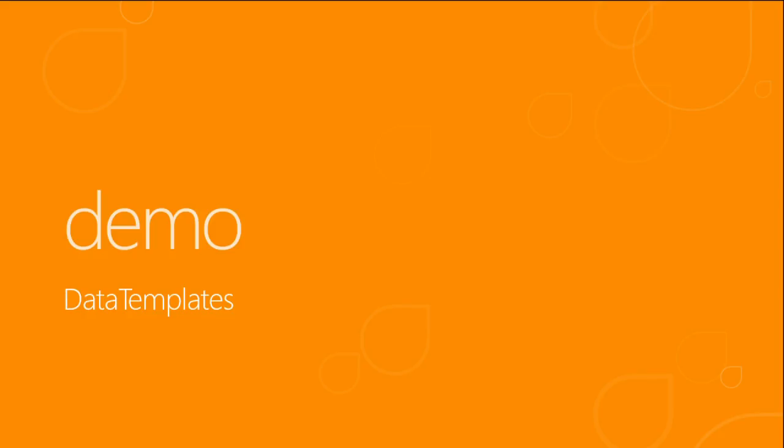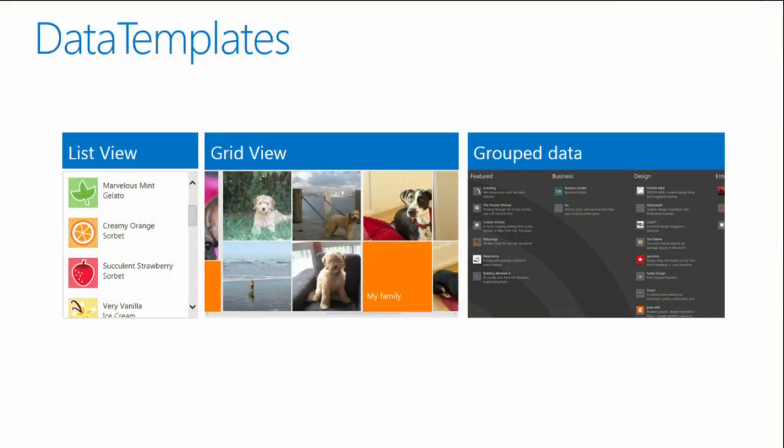Okay, so we've got data. Now, remember how I was saying our view should be stupid? There should be no logic in there. Now, they can be stupid, but you can still make a UI look sexy by using things such as data templates. So all of this is going to be just lists of data.